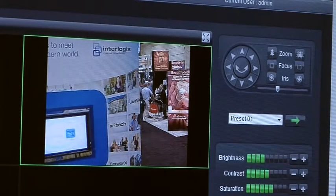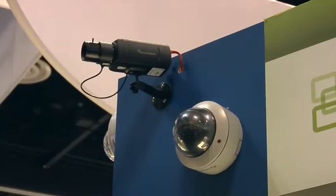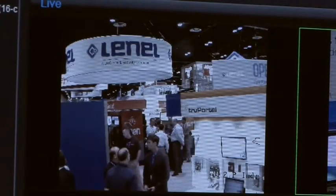Both of these recorders are managed in our software called TruVision Navigator 4.0. It allows you to manage DVRs, hybrid DVRs, and network video recorders all under one seamless graphical user interface. Our customers can mix and match different technology under one single GUI to bridge their systems from old legacy equipment all the way to our brand new TruVision line. We also have a full breadth of IP cameras, anywhere from VGA all the way to 5 megapixel, which are viewable through TruVision Navigator 4.0.